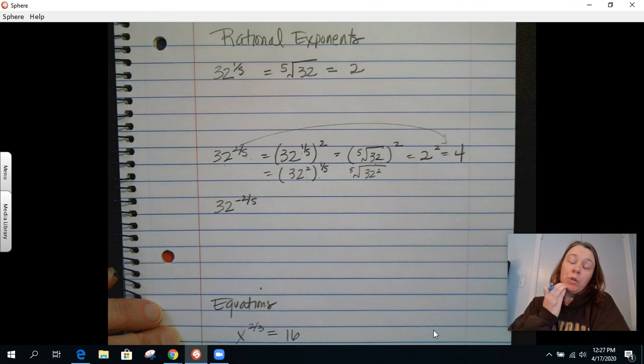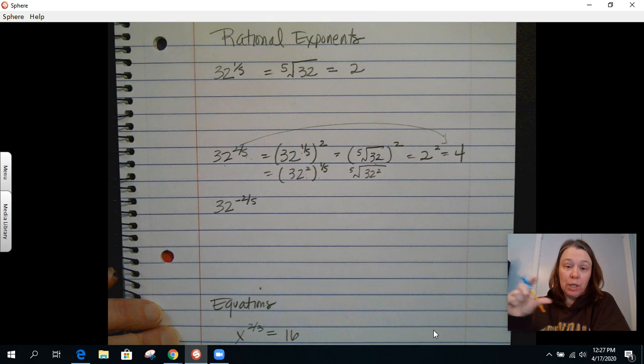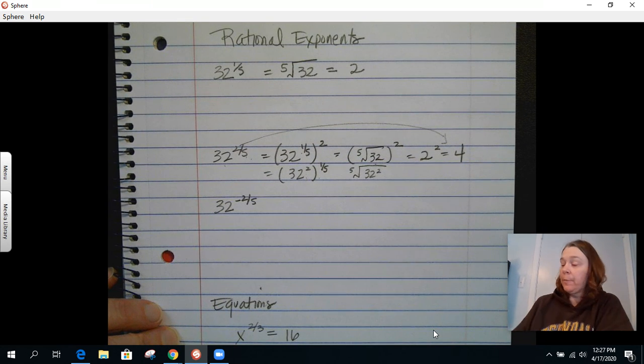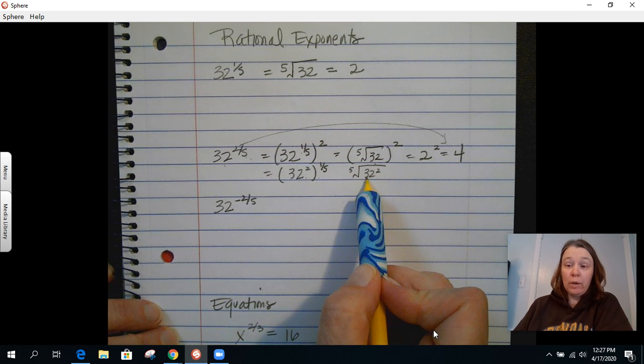Now, usually if we were doing this in class, I would give you guys a little power sheet that had all the powers, and I will put that in Google Classroom for you if you want to have that to refer to. But just think, and I know I can't control this in any way, and I'm not testing or quizzing you, so it doesn't really matter, but try to do these without just putting it into your calculator. Think about how you would do it if you just had a sheet that had all the powers on it. I would not have the 32 on your power sheet, right?